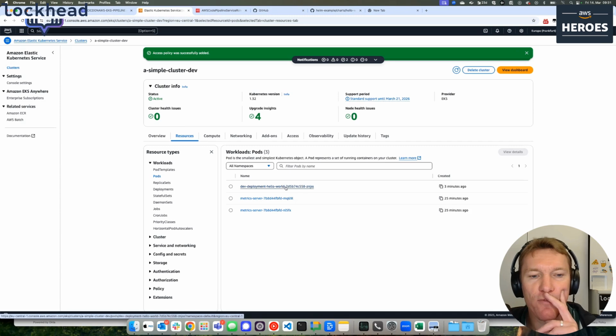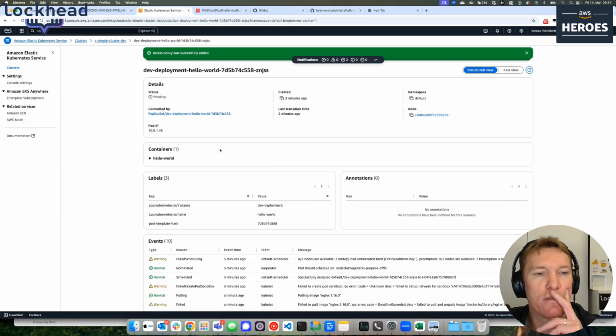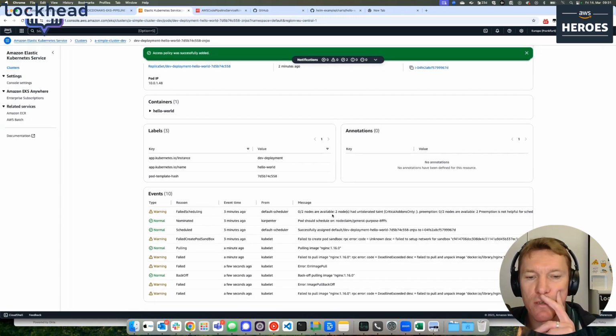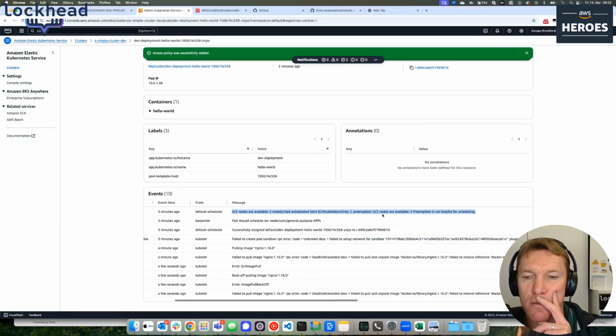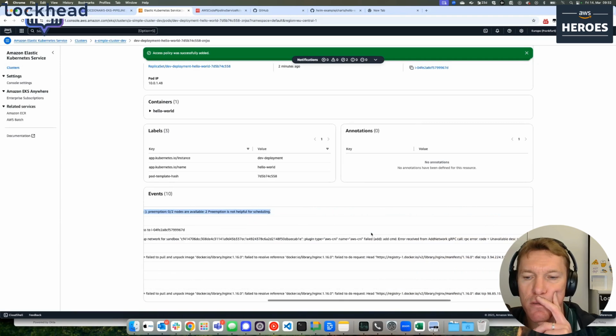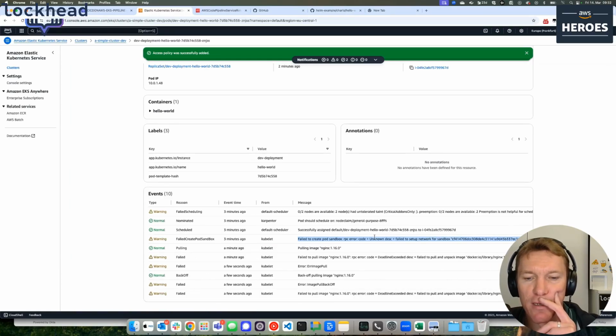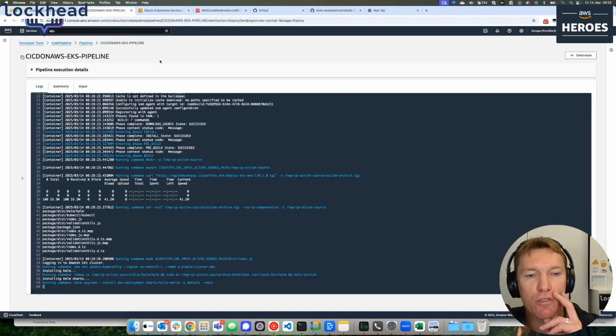We see a dev deployment hello world, which is getting some errors over here. Failed to create pod. Okay, so I think that this is an error where actually my Kubernetes cluster is not set up as expected. This is not a CodePipeline issue that we're hitting over here.